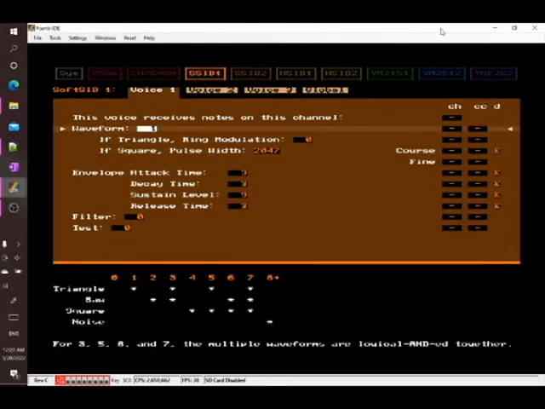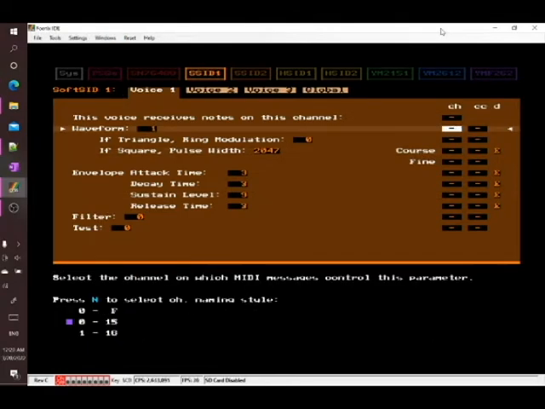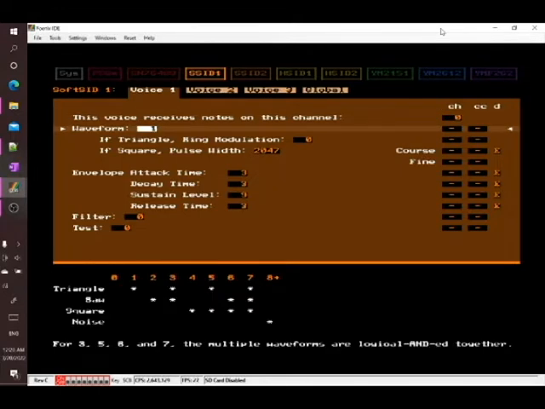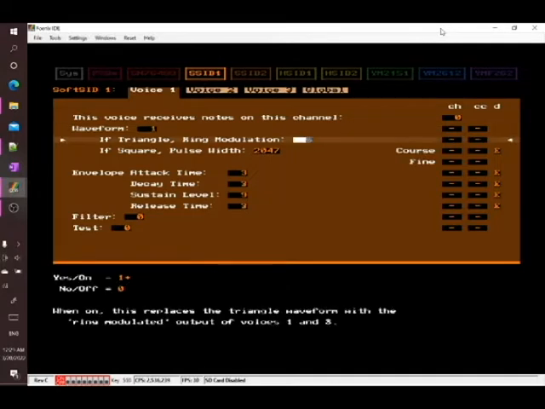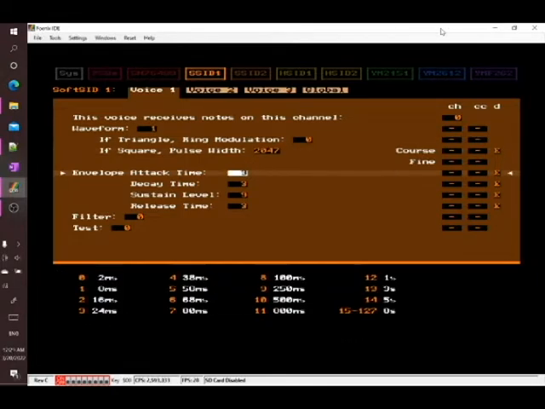The top line on each voice page is the MIDI channel on which that voice receives notes. Let's assign this soft SID 1, voice 1, to channel 0. Navigating down to the next line, we can pick the waveform for this voice. Notice, for every line, there is also an on-screen help display in the bottom area here, to remind you of things like which values are valid and what they mean, etc.